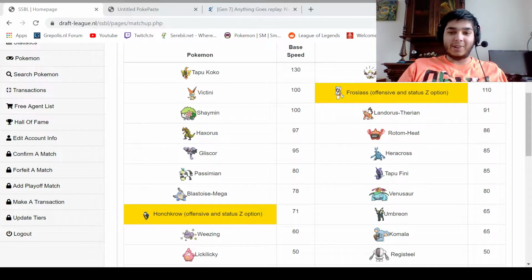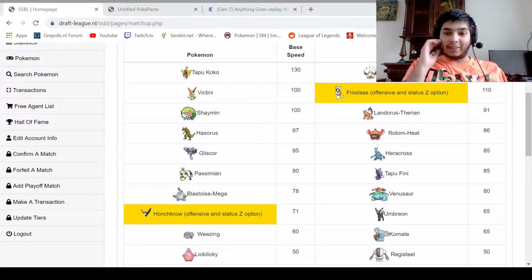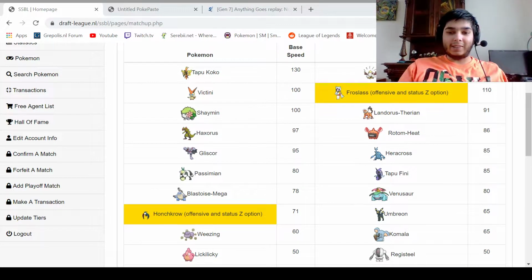Today I'm going to go over the replay of the season 4 SSBL Week 1 battle against Polite Dino. I of course won the season last time, and I got the first game of this season, so I got to kick it off against Polite Dino. I'll be going over our matchup, the replay, and my team.